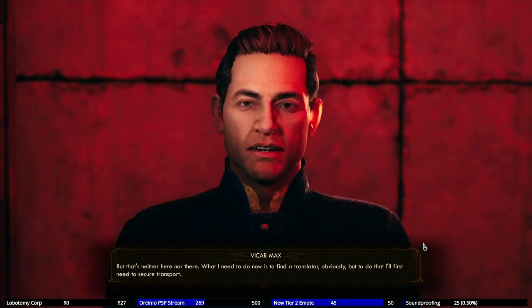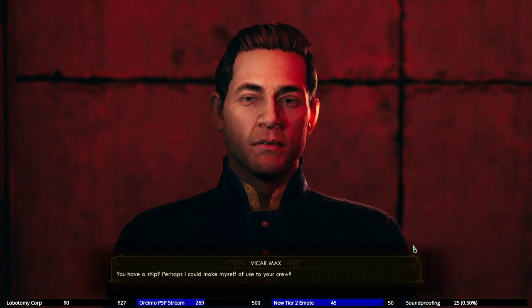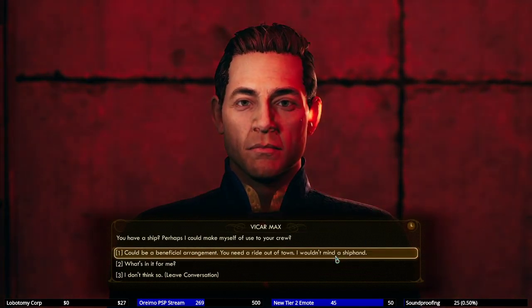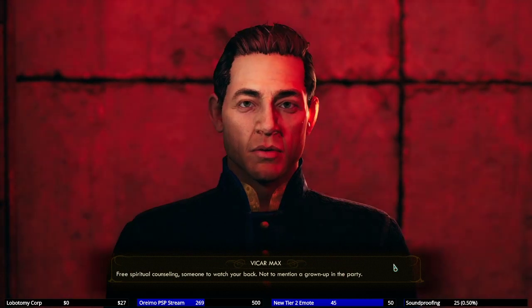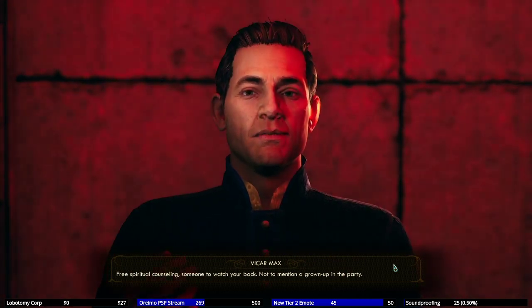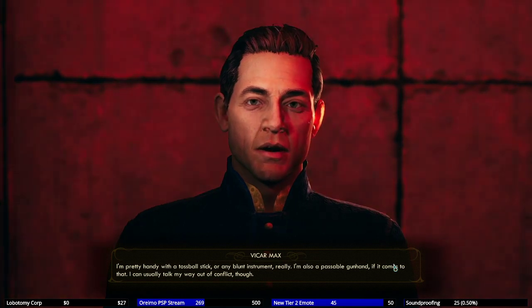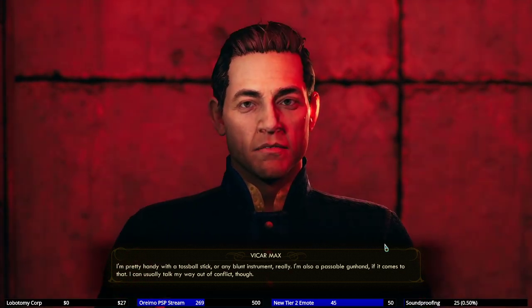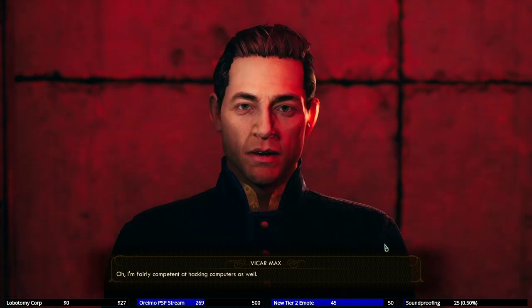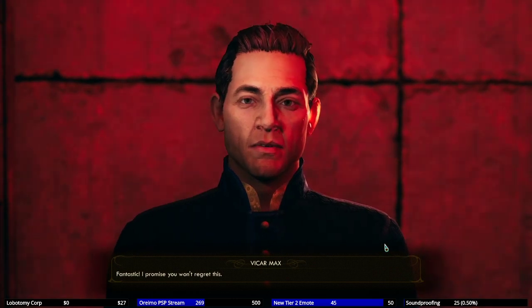What I need to do now is to find a translator, obviously. But to do that, I'll first need to secure transport. You have a ship. Perhaps I could make myself of use to your crew. Could be a beneficial arrangement. What's in it for me? Free spiritual counseling, someone to watch your back, not to mention a grown-up in the party. Exactly. I'm pretty handy with a toss-ball stick, or any blunt instrument, really. I'm also a passable gun hand if it comes to that. I can usually talk my way out of conflict, though. Oh, I'm fairly competent at hacking computers as well. Ooh. Sounds good. Let's go. Fantastic. I promise you won't regret this.